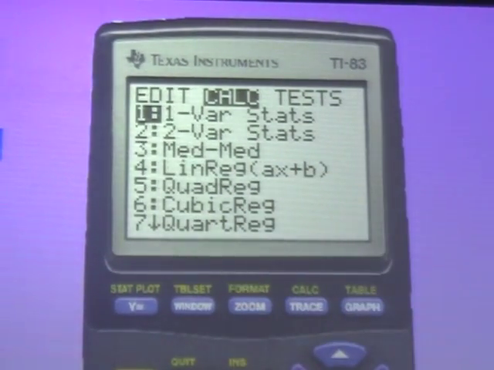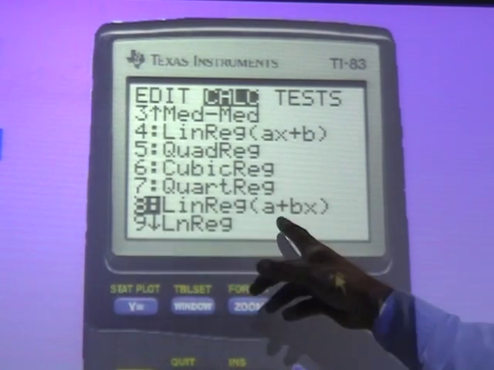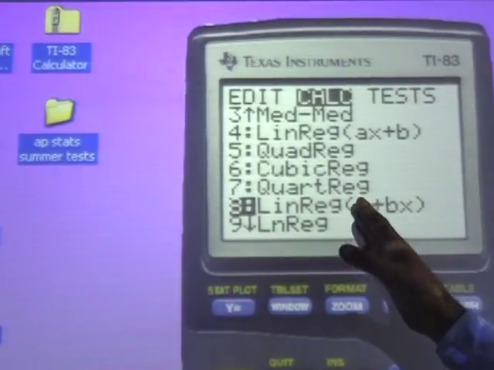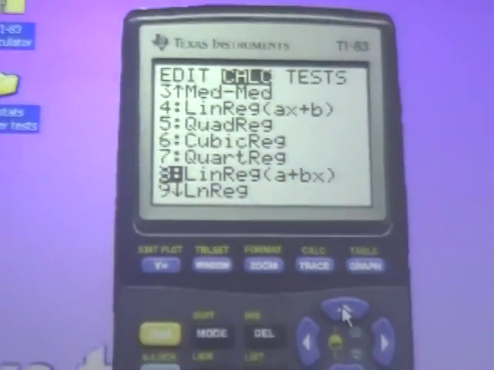Now this is the form y equals mx plus b, which is the way we used to do lines. But now we're in stats. We kind of mixed it up. We're doing it a little bit different, so you're going to go down to 8. And what we do is now A, the first thing we write, is going to be our intercept. B will be our slope, so we're going to run linreg this way. So here we go.